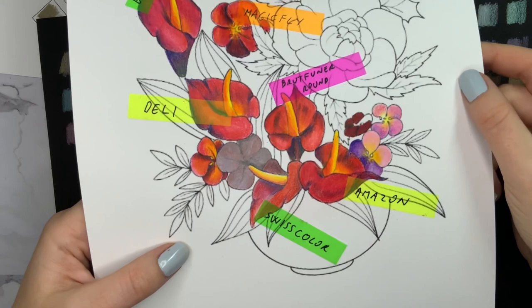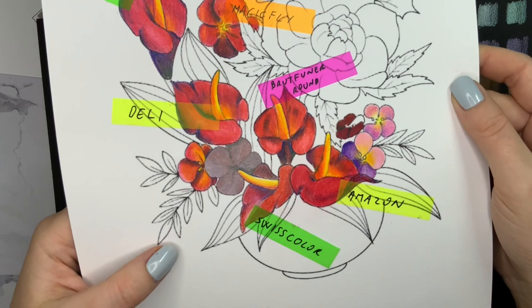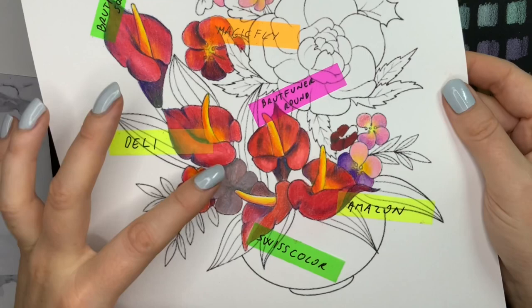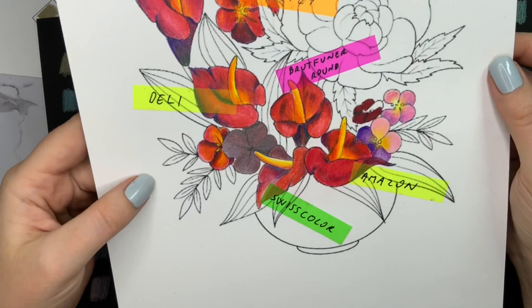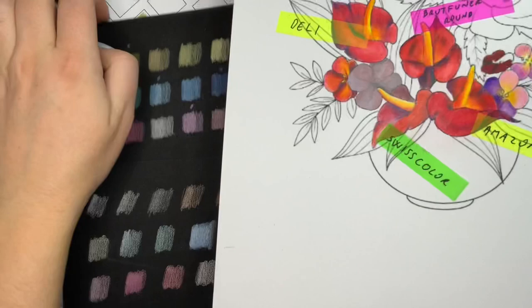So maybe this would be really nice for some leaves or cars. Of course, for cars, I just do not like how it looks on this flower because it just looks like, no idea. It's not really my taste. I think I'm not really a metallic pencils person. But I wanted to show you the difference.